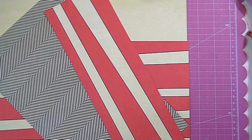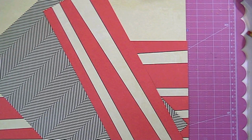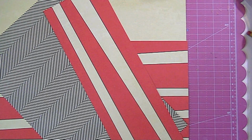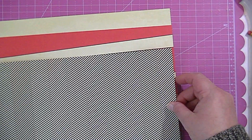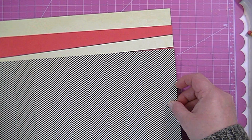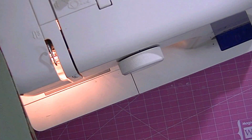And I cut it too short. I didn't think it was wide enough or tall enough. So what I'm going to do is take that little piece that I cut off right there of the red and cream, and I'm going to just glue it down at the bottom of the other one, and then you won't be able to tell because the chevron paper is on top of it, if that makes sense.